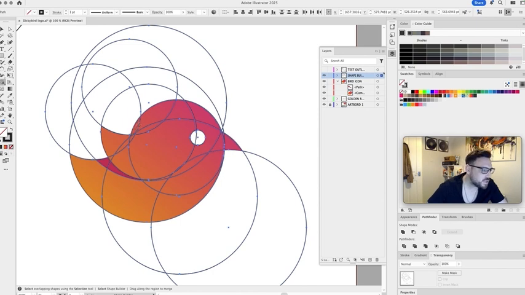Then you can basically just connect those two shapes together to create one full icon or shape. Again, continue to go around connecting those shapes. If you press Alt and hover over a shape, you can remove it or add it.